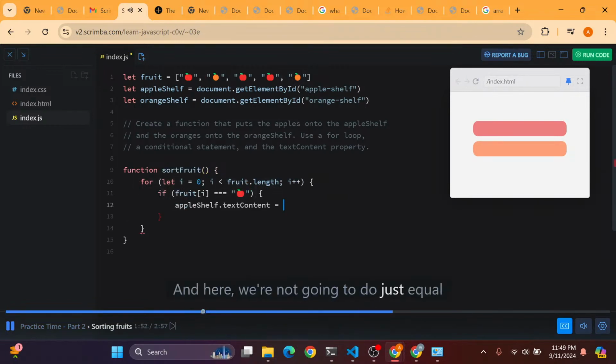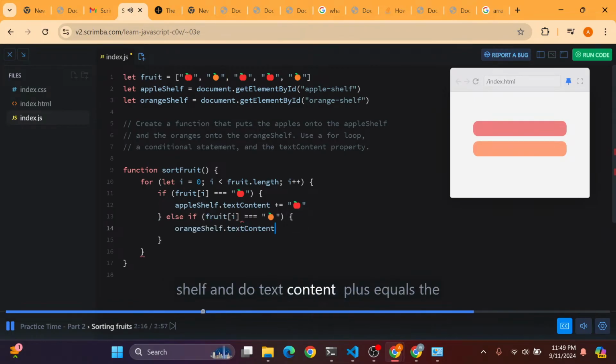If it's an apple, just equal fruit text content plus equals the orange.